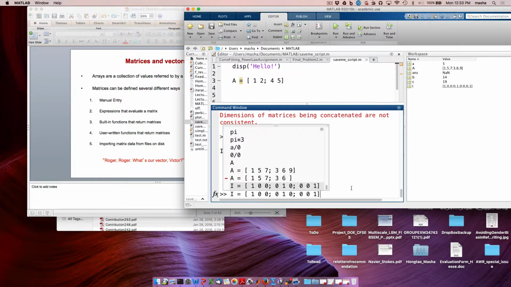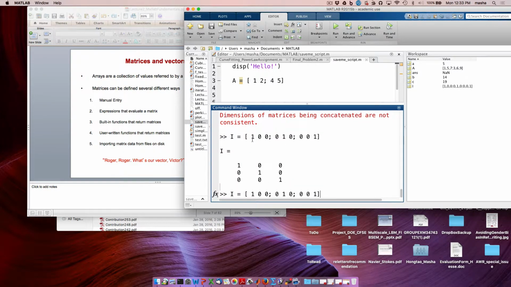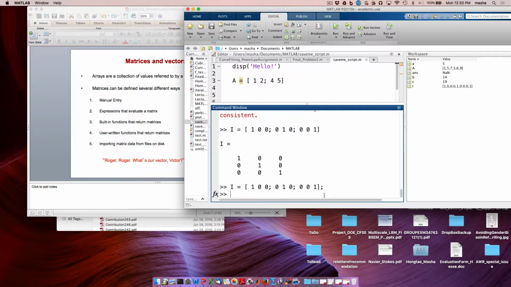As I mentioned before, if you're annoyed with Matlab behaving as a parrot and just repeating what you typed in, then you can suppress this output by a semicolon at the end. Either way, your I is correctly stored in memory, and you can actually see it here.